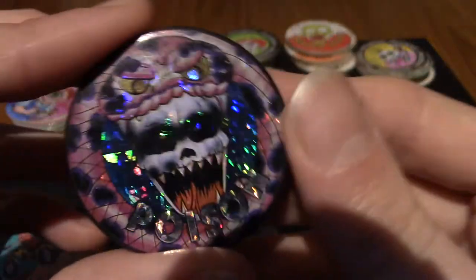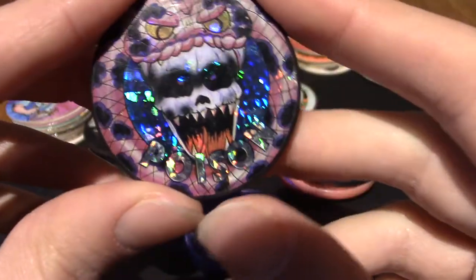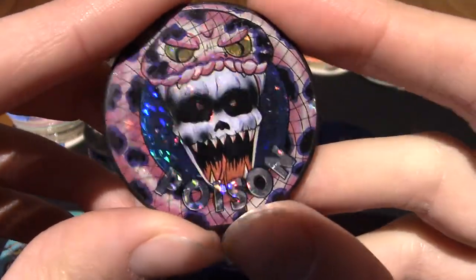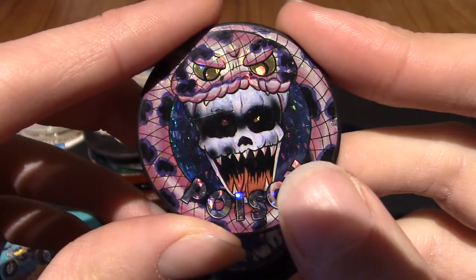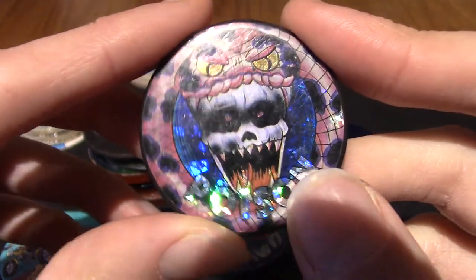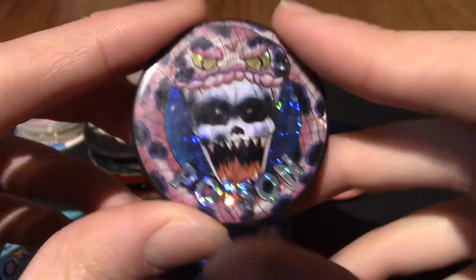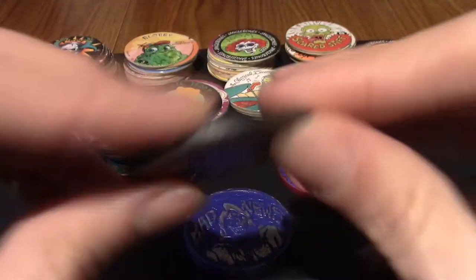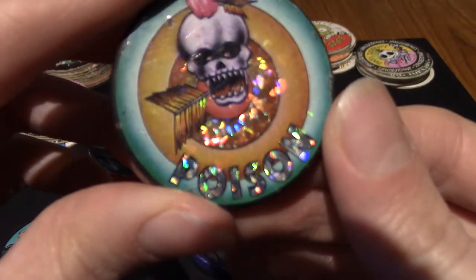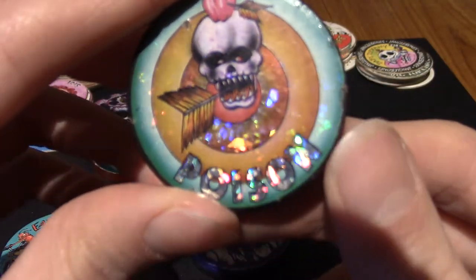We've got one with a crown on. That's that. I kind of like that pattern and stuff, though. That hollow design in the background's cool. The hat's got eyes. Okay, that's a keeper. I like that one. Well, I'm not going to look in the back because we know they're all fake now. We've got poison again. He's gone.